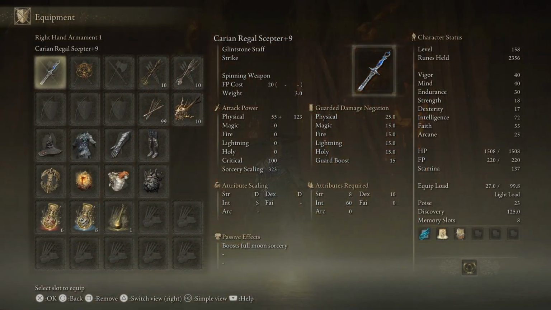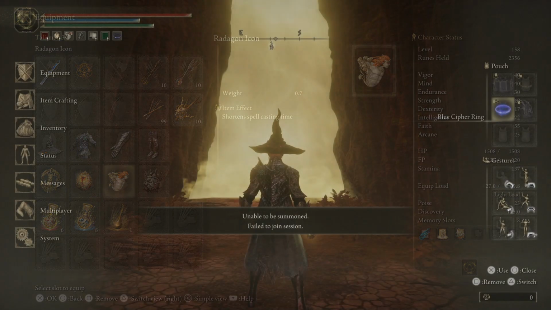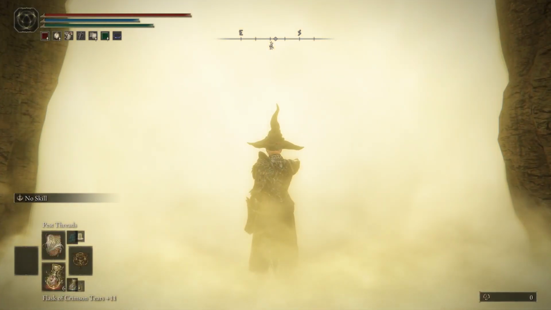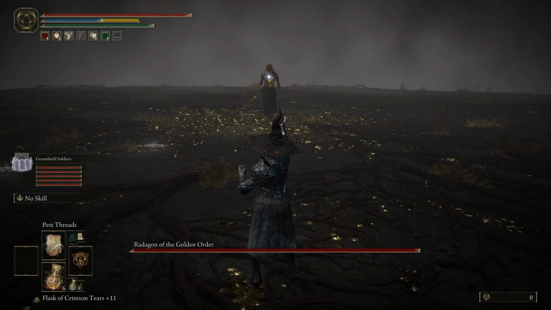For sorcery, I have Azur's Comet. For incantations, I have Lord's Divine Fortification and Pest Threads. If you're unable to get Pest Threads, there are a few different options that do work. Try to pick a physical damage sorcery or incantation, as Elden Beast in particular has a high resist to magic. I realize that Pest Threads have been nerfed in a previous patch, but it still works really well. It just takes a little longer. You can also use whatever physical spell you prefer.